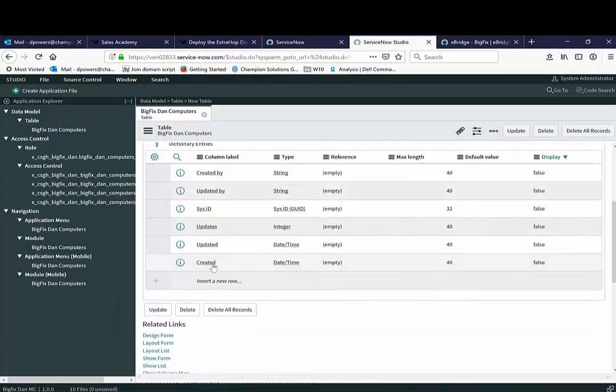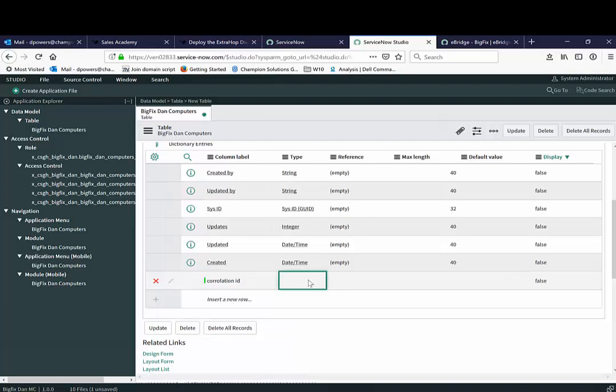So if I scroll down here, I can insert a new row. Oops, you've got to click it twice. Correlation ID. You can hit this guy here. The type, if you start typing in here, double click, type string, say yes, that's what I want. Insert a new one.